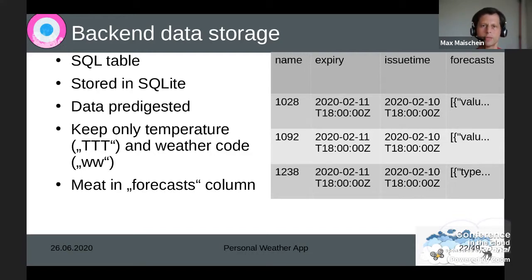I'm not too unhappy with storing the data in this JSON format because I don't foresee any need to do queries across different weather stations. And even if so, SQLite already has JSON functions, so I could write SQL queries across the JSON column and extract values from the JSON string for, I don't know, maybe the mean weather across all weather stations in a radius of 10 kilometers around me or something like that.